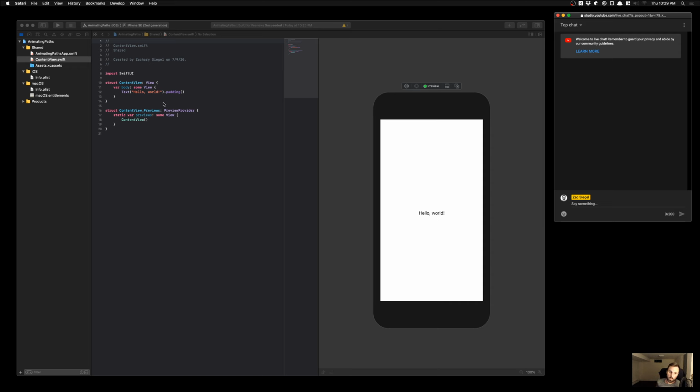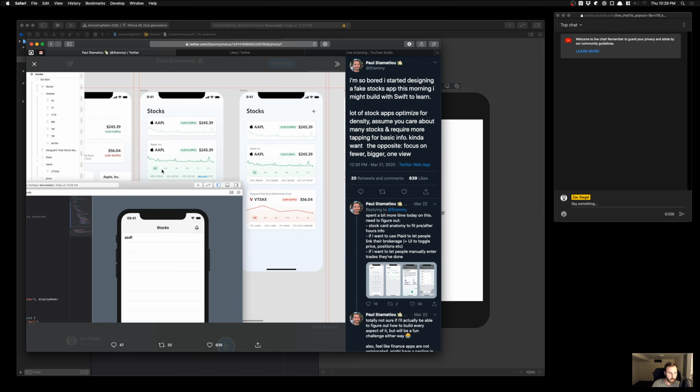And the way that I approach this is I wanted to, again, be able to draw and give a list of points in terms of, say, the stock price to a view, and then I want it to draw the line in that view. And like I said, I want to be able to size it up, down, big or small. We want it to scale nicely, and at the end of the day, we also want to animate it. And we also want to be able to change the color, right? So one thing you'll notice is if you look at the Apple Stocks app or this one, if the final price is lower than the starting price, for that day or for whatever time period you're looking at, the line graph changes colors. So we'll give this a shot and see what we can do.